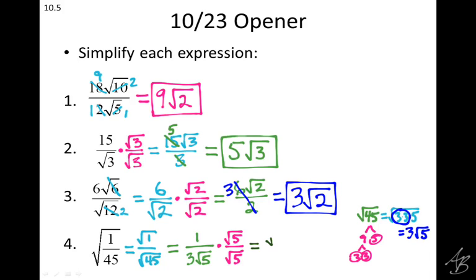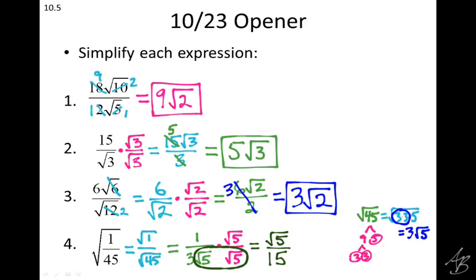Square root of 5. On the bottom, this is a little bit trickier, but let's just take it one part at a time. The square root of 5 times the square root of 5 here, this whole thing is going to be what? 5. That's 5. So then we multiply 5 times 3 and get 15. Notice that that 15 is on the outside of the square root. Yes.